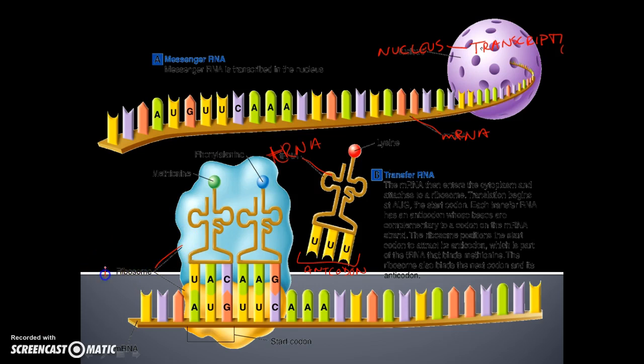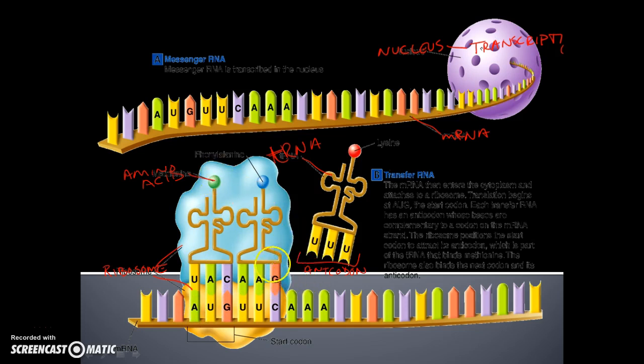Ribosomes have 2 different units, a small unit and a large unit. And so the ribosome is going to connect to this messenger RNA, and it's going to bring in tRNA molecules that have the correct anticodon to match up with our messenger RNA codon. And it also has an amino acid. So this thing right here is an amino acid. And this one happens to be methionine because we have our start codon here. So we're going to start with methionine.